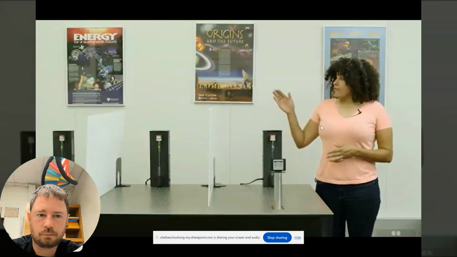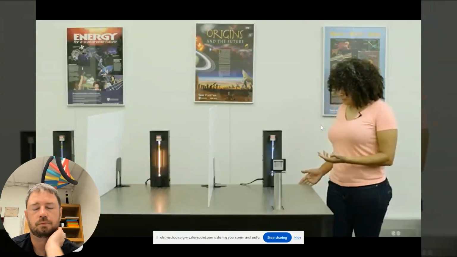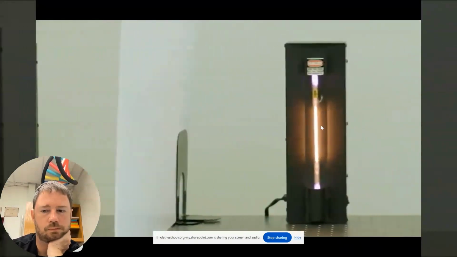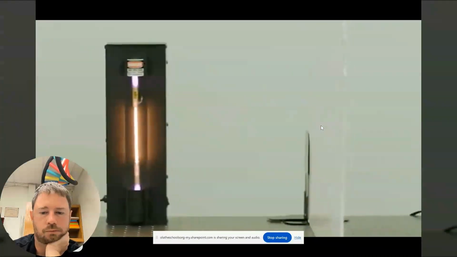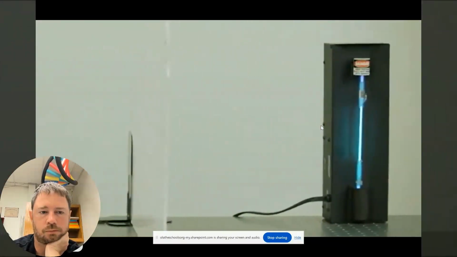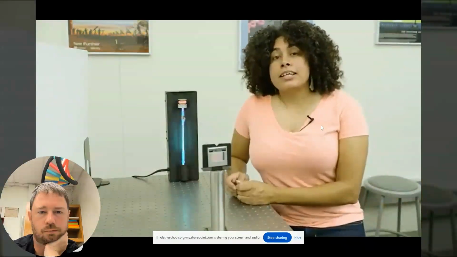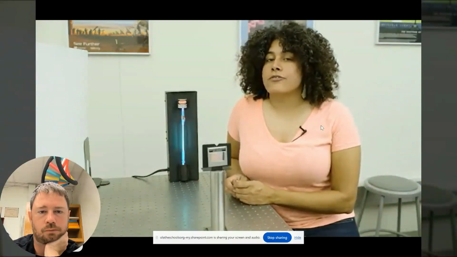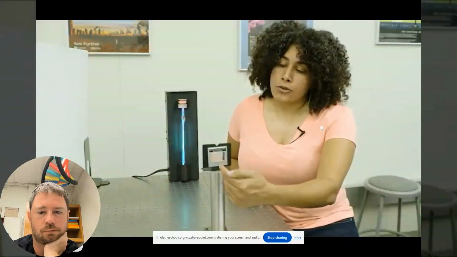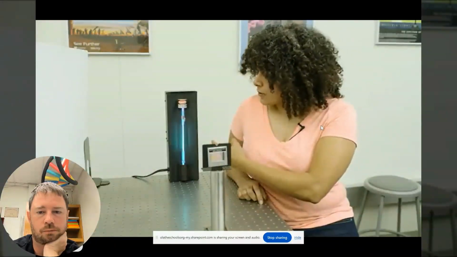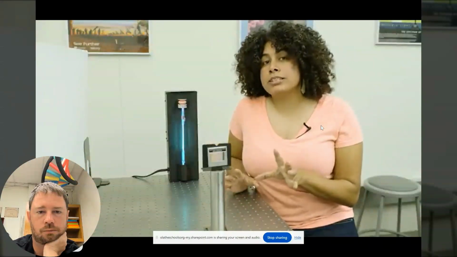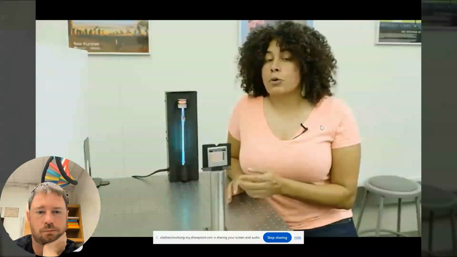I can also use light to study gases. Here I have 3 different tubes filled with gas. When I run electricity through these tubes, light gets put out. Similar to a neon light that you would see in a store, except these are different gases. One way that I study the gas is to use a special tool called a diffraction grating. When I look through the diffraction grating, I can see the light from the gas tube being split up into its different components, and that gives me more evidence about the material in the tube.